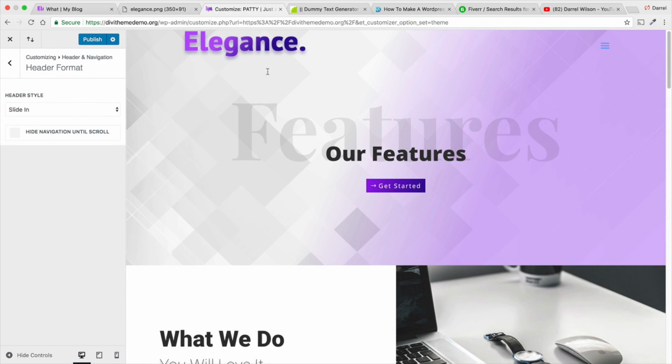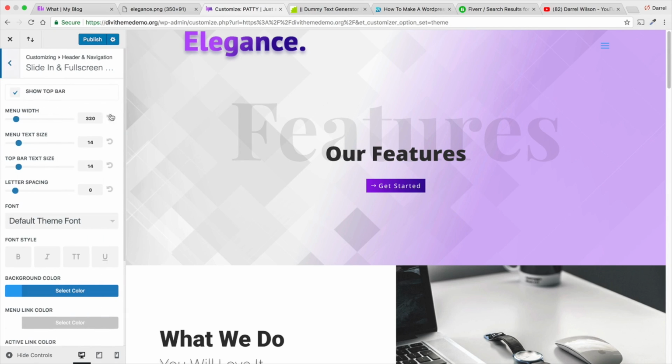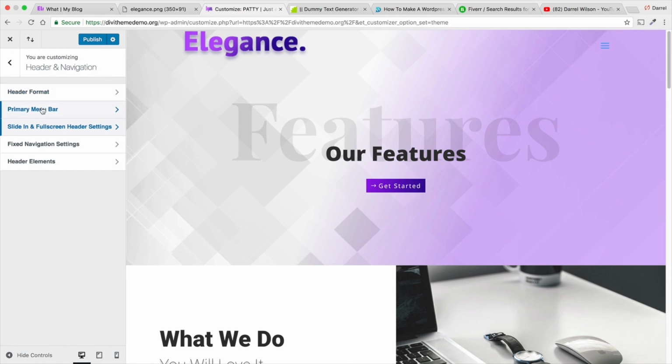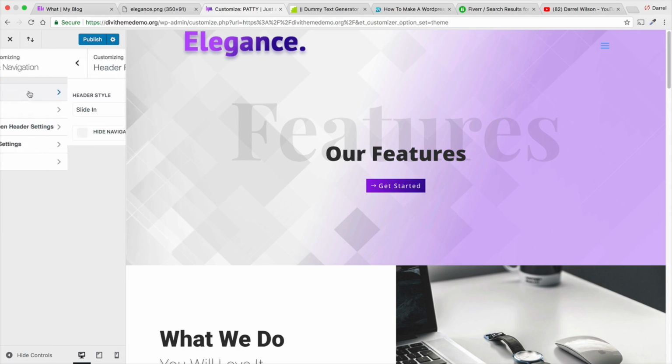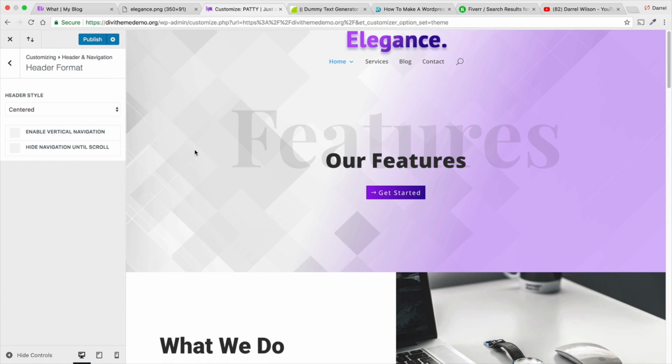So, you guys get the idea. The secondary menu again, guys, it would control the slide in full screen, you would control that right here. So the option comes up right there as well, okay? But I think maybe we should leave it, it looks good. I think the center kind of looks good. That really does look good. But again, it would probably push your stuff down a little bit, so just keep that in mind.